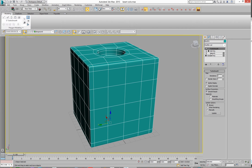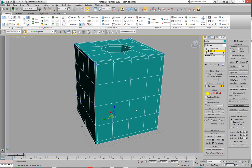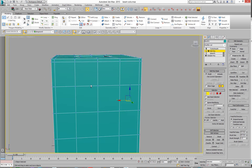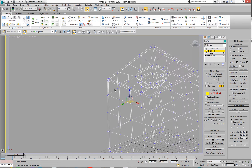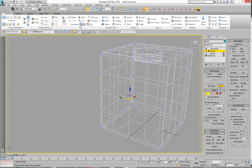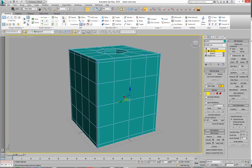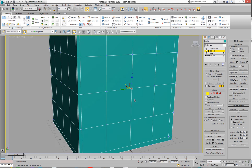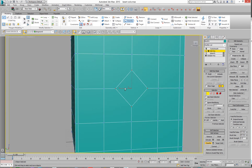So we go here. Switch Turbo Smooth off, back to this one. Go to Edit Poly, select a single vertex — which we've just got selected. Just checking we've got it selected. You can put Ignore Back Facing on to help your selections, but I mostly check. So what we need to do now is chamfer that. Click on Chamfer, click and drag — we'll make it about that big. That will sort of do.